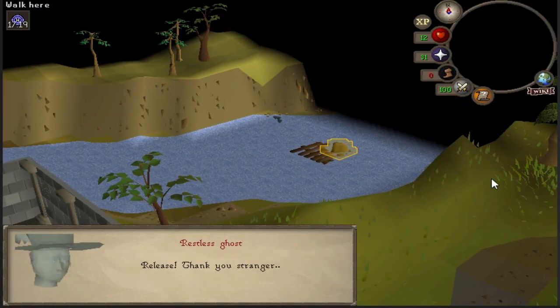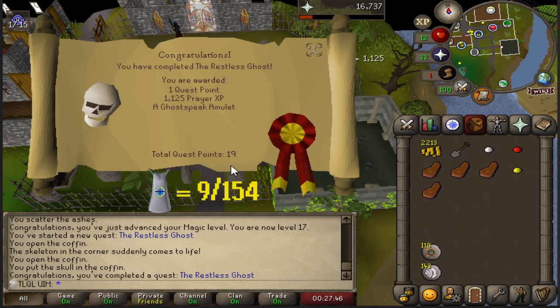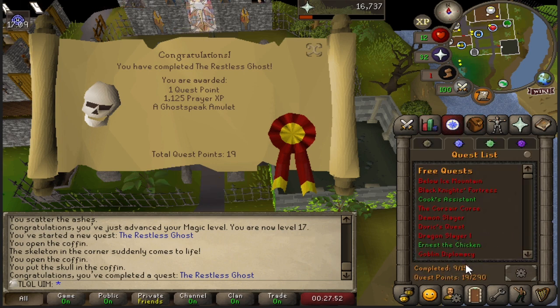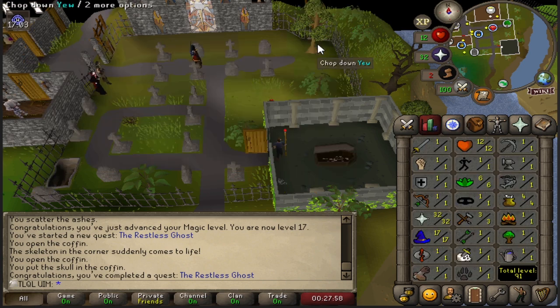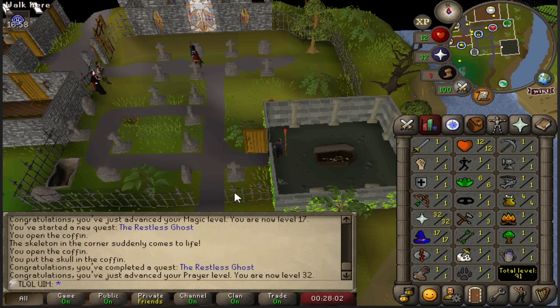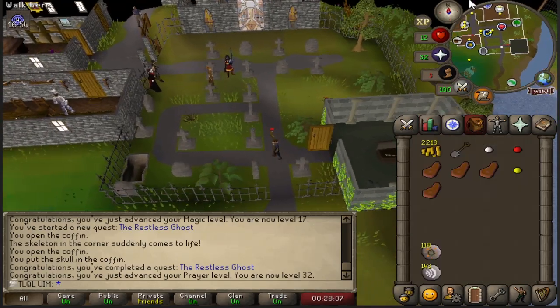Another pretty straightforward quest, that is the completion of Restless Ghost. 1100 prayer experience would have got me a lot of early prayer levels that the Boneyard got me already, but that does give me a clean slate and allow me to unlock 9 more levels here because I just got 1 prayer level from that. So with that, I am going to try and get this black bead so I can do Imp Catcher, free up my inventory, and head back out for prayer.